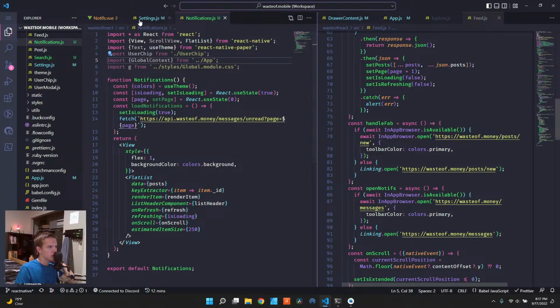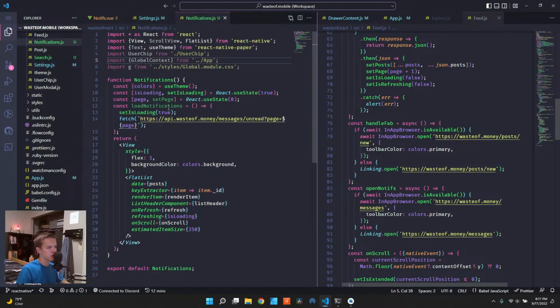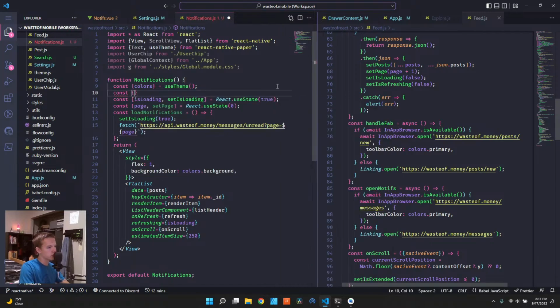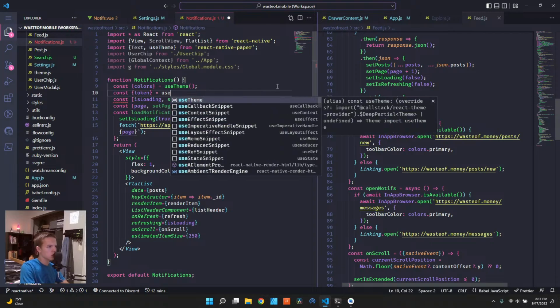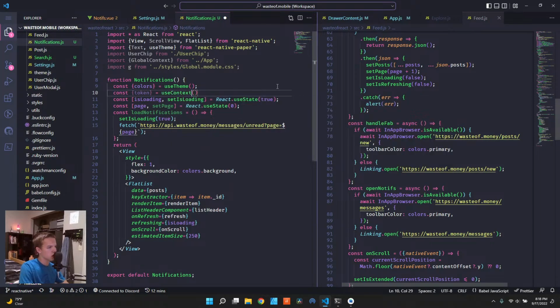We'll need to use that context in the same way we do in settings, which is react.useContext. And hooks go at the top, so we'll do const token equals useContext, and we'll feed in the global context.